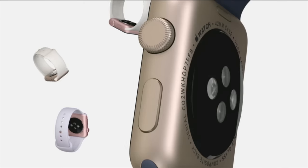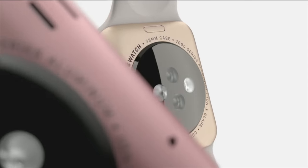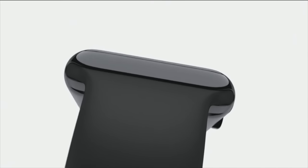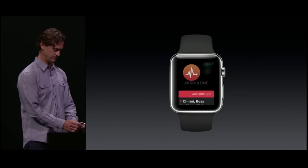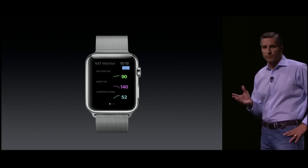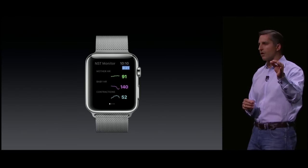First up and most notably, the Apple Watch is going to be released in some new colors. This is the aluminum version that'll be released in a new gold and rose gold version, so you'll be paying the same price but you'll get that more premium feel. There are no further hardware upgrades, but there were a few mentions of software and application upgrades, particularly in the medical field with medical monitoring. One example is the ability to monitor your baby's heart rate. But all in all, not a lot happening in the Apple Watch department.